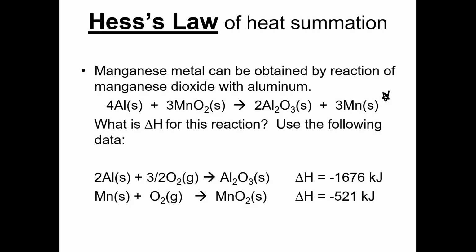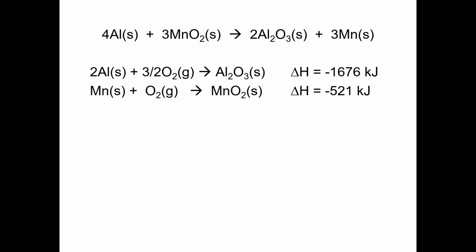I told you that there are 2 related known reactions shown here: the combustion of aluminum and the combustion of manganese, and I provide you with delta H's. Can you determine, based on the information provided, what the delta H for that reaction is? Okay, that's actually not that hard. What you want to do is look at the products and the reactants of what you're after, which is this. This is where we want to know the delta H of.